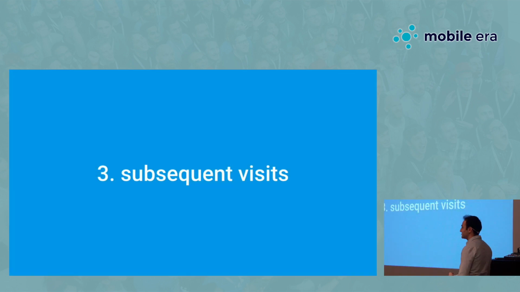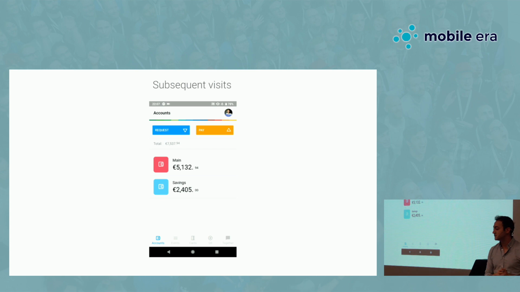And the third section is about subsequent visits. I wish I could talk more about this, but I only have 3 slides because I don't want to turn this into progressive web app slides. But if you've done everything, then it becomes as easy as just adding a service worker. But let me show you. Let's reload it.